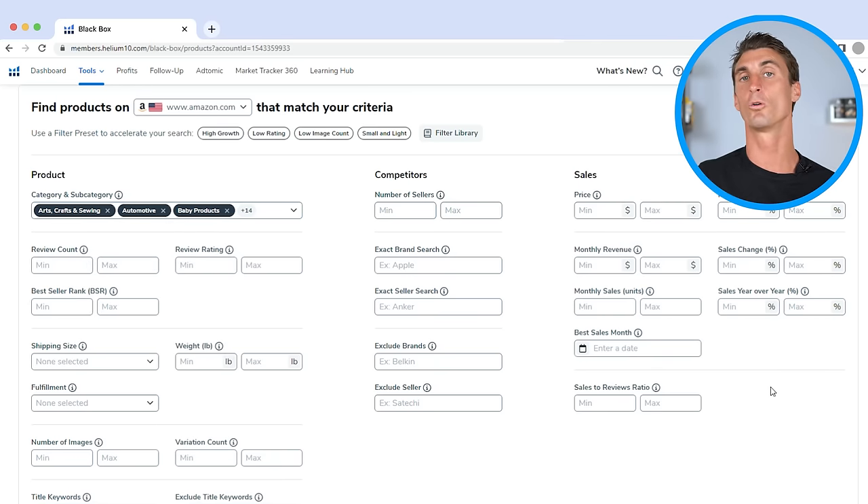You're going to tell this tool what price range you're looking for. As I mentioned, minimum $15 and maximum around $85. You can also specify how much money you're looking to make every single month — let's say $5,000 minimum and $80,000 max for fun. Remember, your first Amazon FBA product doesn't need to be making $80,000 or $100,000 every single month. You can always start with a smaller product making a couple thousand dollars, then repeat that process and sell more and more Amazon products.